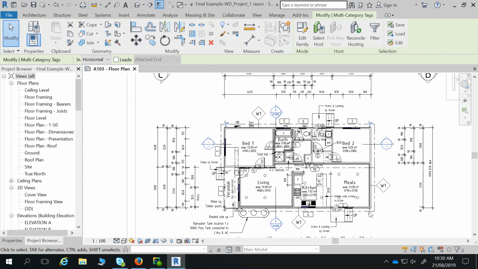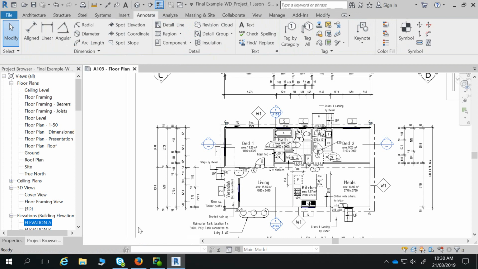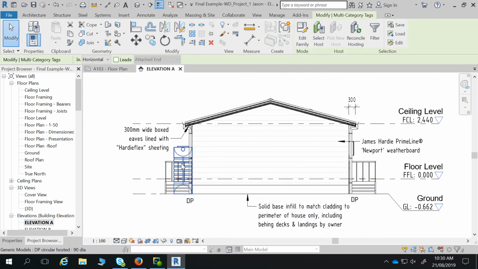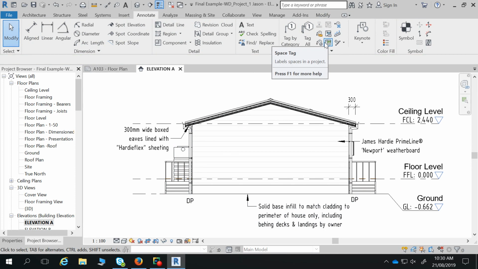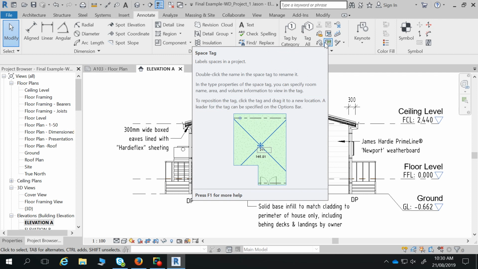And on my elevation, where I've got some downpipes, the same thing can apply. So I can actually quickly go in and say, I want to, it's already done there, but do 2 downpipes. Okay. So the more multi-category tagging you use now, it's going to be just much easier because you set it up once, you give it that DP. When the first one you'll do, it'll have a question mark, put it in DP. Every downpipe now has that.